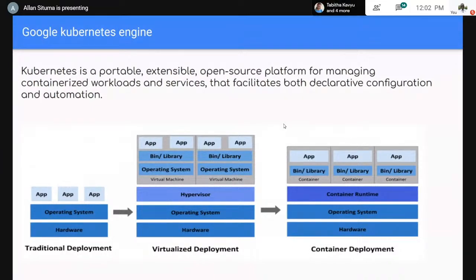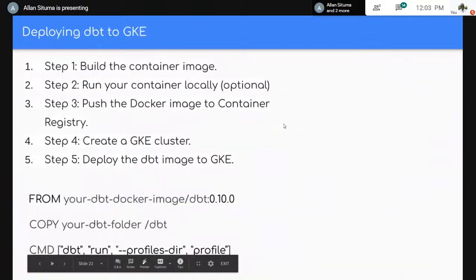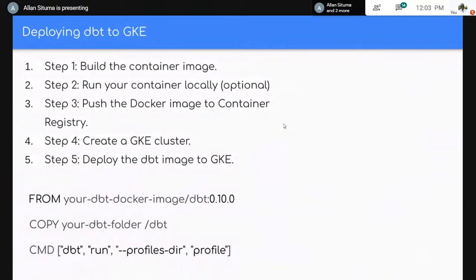That concept is pretty useful for data engineers, in that Kubernetes helps you deploy DBT in this case without thinking about provisioning the operating system, like how do I create a VM, all those things. You don't have to think about those when you're deploying to a Kubernetes environment. So that's an overview of Kubernetes.